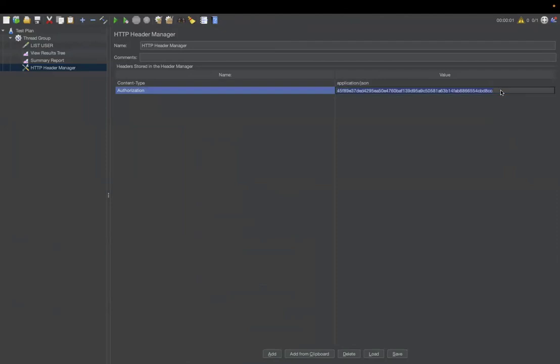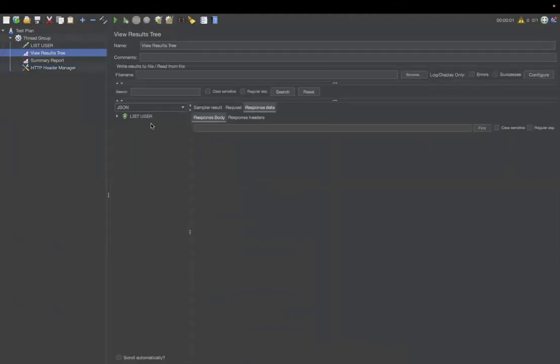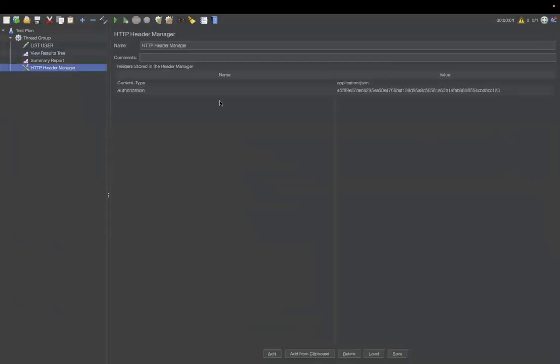Let's play around with this authorization. Let me even add some figures in front, say 1, 2, 3. Let me see if it's going to work. So I play and I run, and it still passes. I want to assume this authorization works with any token. Well, again, it's a demo testing site.